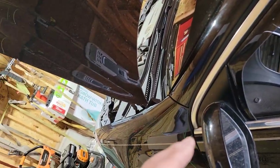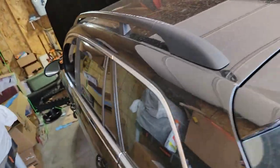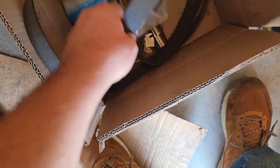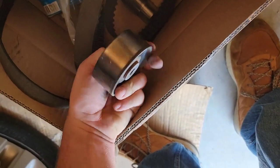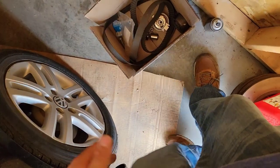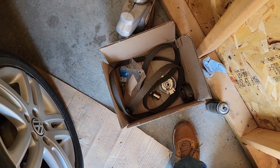I know what to look for with body panel colors and basic repairs. For example, if an alternator in the engine bay is new, it'll be the cleanest part in there. I actually requested the old parts from the timing service — the pulleys, tensioners — so I have them as proof it was done. Though honestly, there's a chance they could have just grabbed parts out of the trash and I wouldn't know the difference.